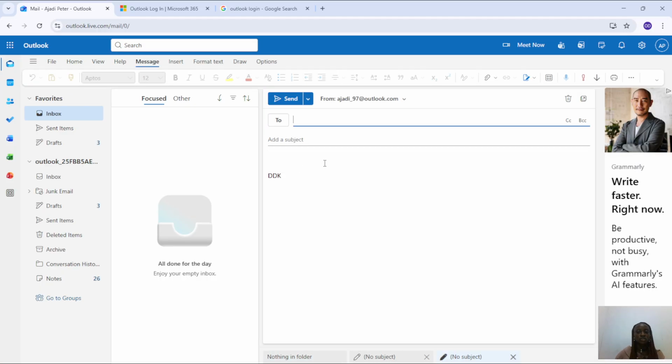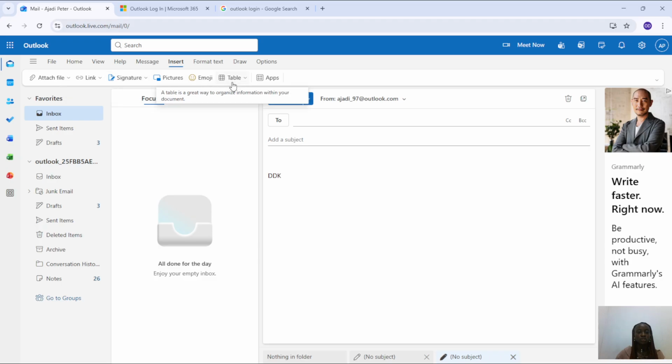Now what you want to do is create an Outlook poll. So what you want to do next is head over to the top here where you see file, home, view, help, message, insert. Click on insert, and when you've done that, a variety of options will be listed. Head over to this point and then pick the option for insert poll. Once you've upgraded your Microsoft Outlook, it will show you the option easily. Click on that and then your poll will appear over here where you want to create it.